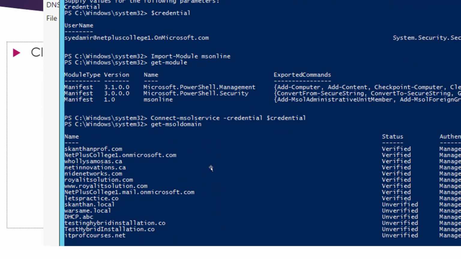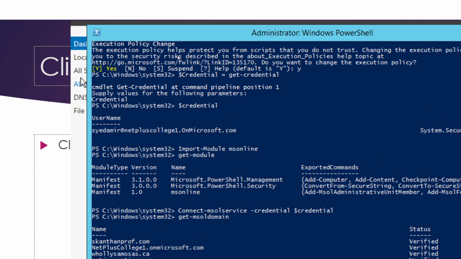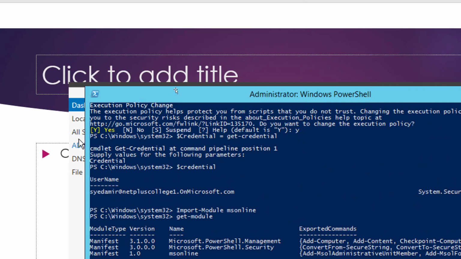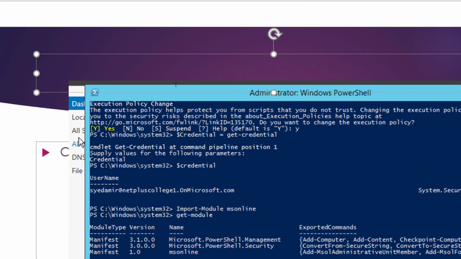Get-MsolDomain. So MS Online domains, how many domains do we have right now? Only one. That domain name comes up when we run Get-MsolDomain. So that's just to check that we can run anything.